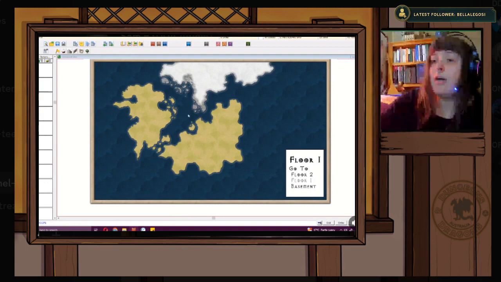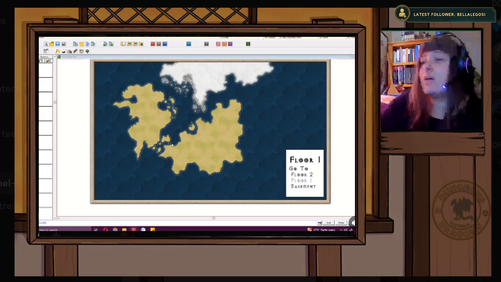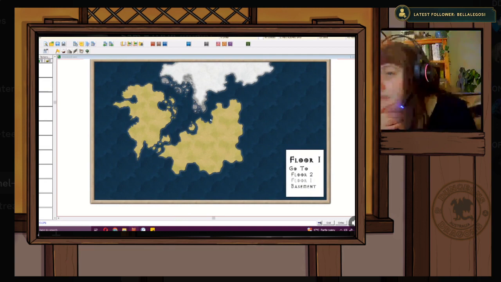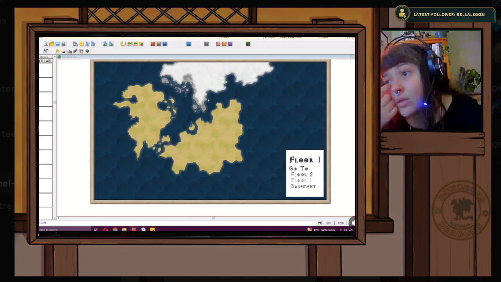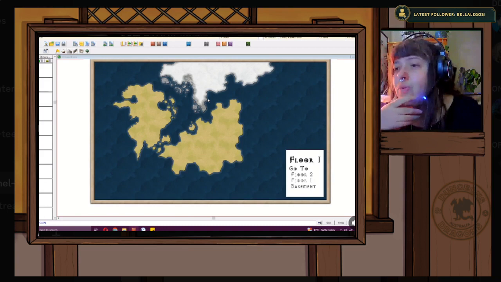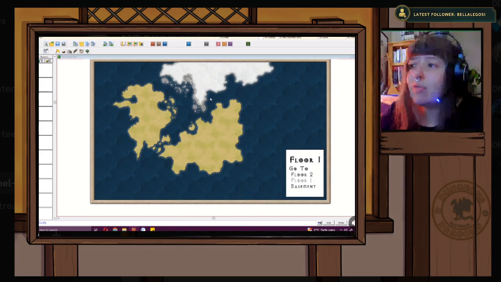We can always add some more islands if you guys reckon we need to fill out that gap a little bit more. But I'm thinking that this interior section here is potentially filled out enough. We can always come back to it, but I think it's filled out enough.